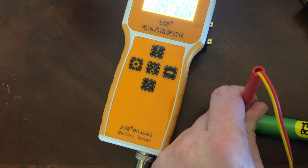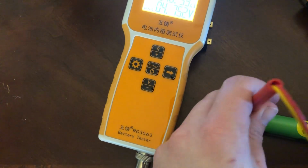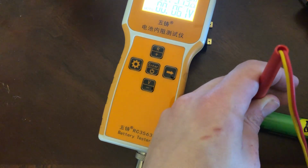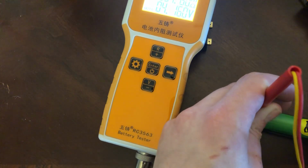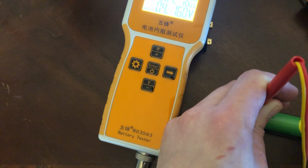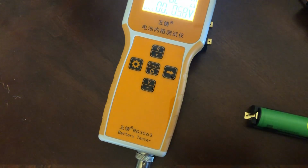33, so from 27 to 33. And if we go at the top, or sorry, 28.5 to 33. 31.5, so 3 milliohms. 2.5 milliohms, 3 milliohms versus 9.